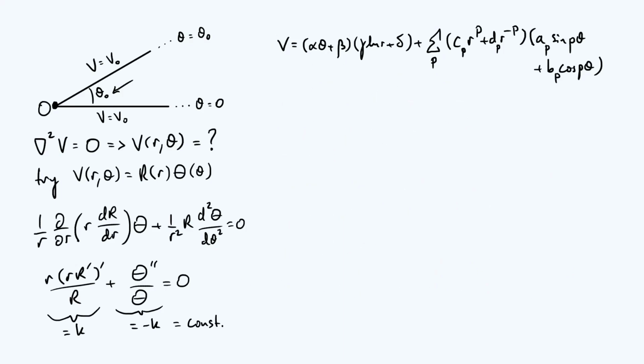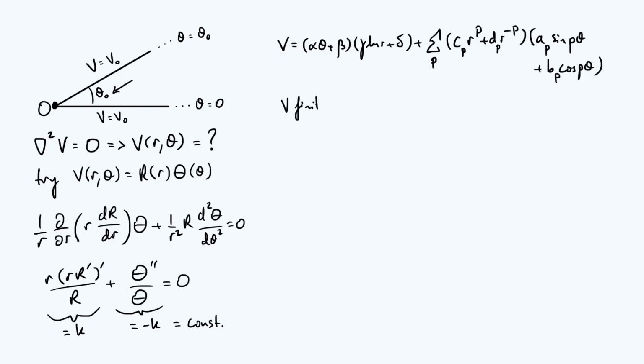Okay, so hopefully it's going to be quite satisfying to apply the boundary conditions and see how this huge general solution collapses into something a little bit simpler. The first thing we're going to do is notice that our wedge-shaped region contains the point r equals 0, in other words, the origin itself. That is going to cause problems with our general solution if we allow certain terms to be present. In particular, this ln r term is singular at r equals 0, as is this r to the minus p, which is 1 over r to the p. And so if we want our function v to remain finite, then we can't allow those terms to be present, right? So we can rule out those ones.